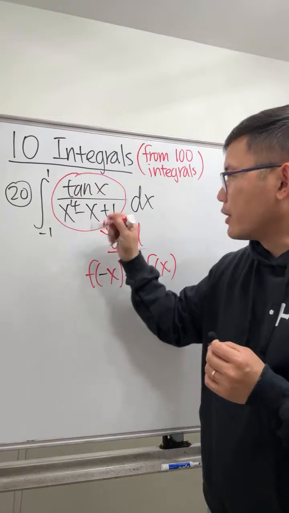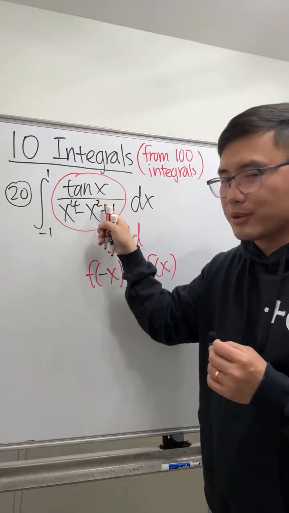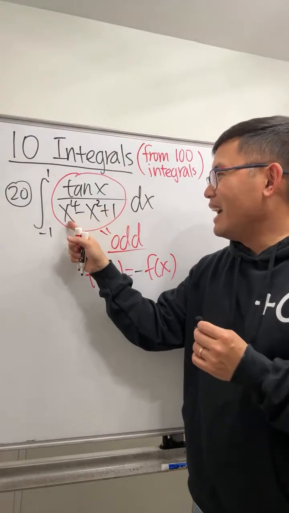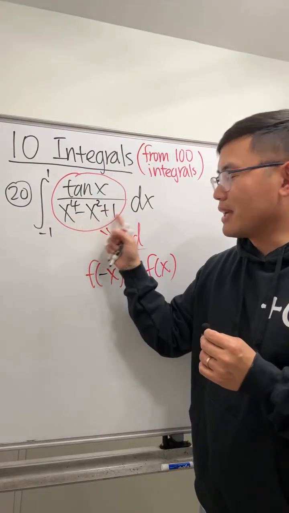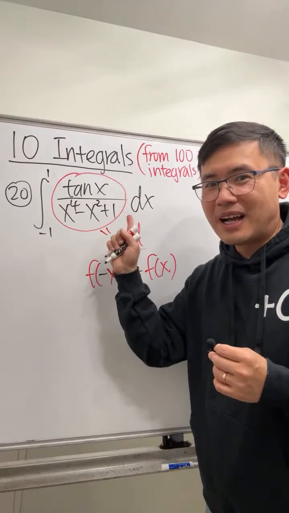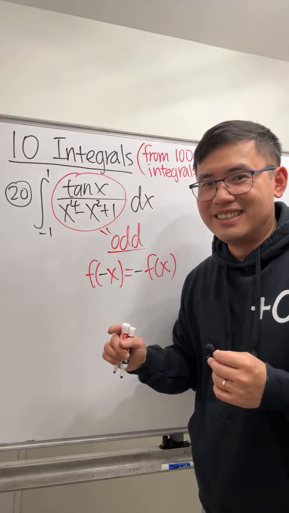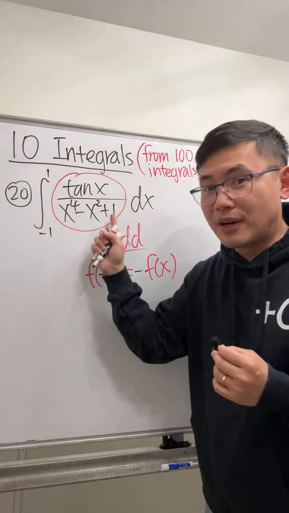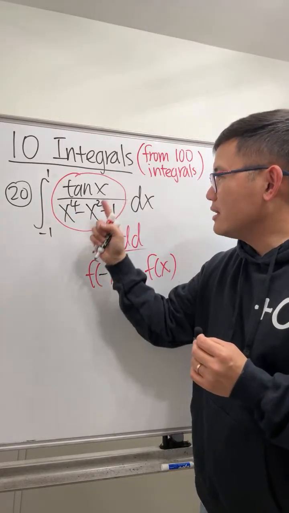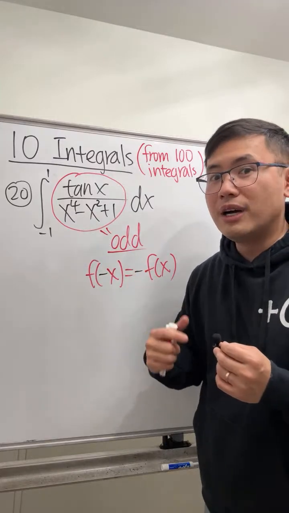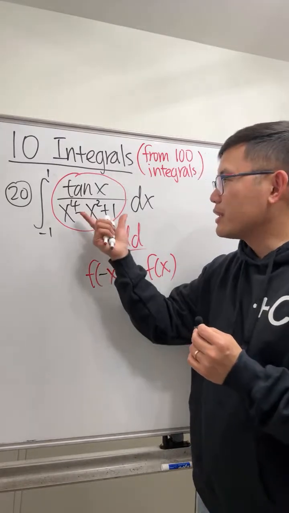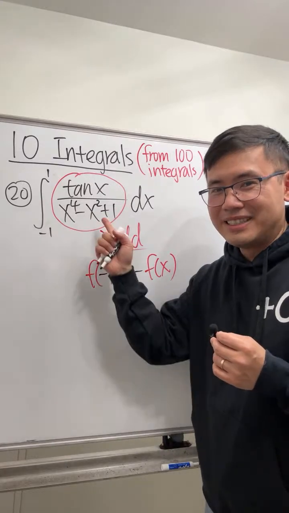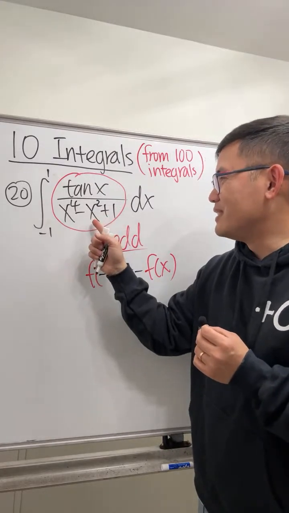This right here, oh sorry, I forgot the square. It's meant to be tangent of x, of course, minus x squared plus 1. Otherwise I cannot solve this either. But anyway though, the bottom is an even function. An odd function divided by an even function gives you an odd function. That's why the whole thing is still an odd function. Yeah, it was my bad. It should have been an x squared right here.